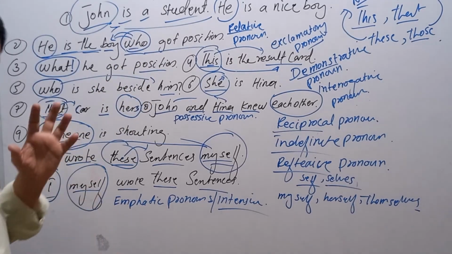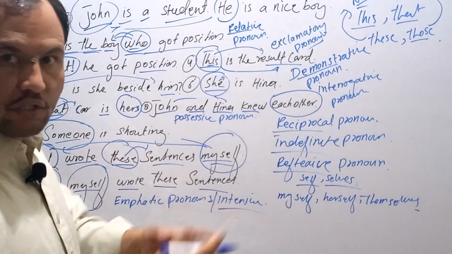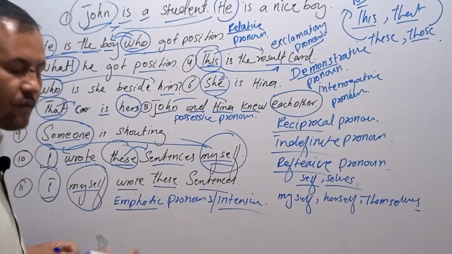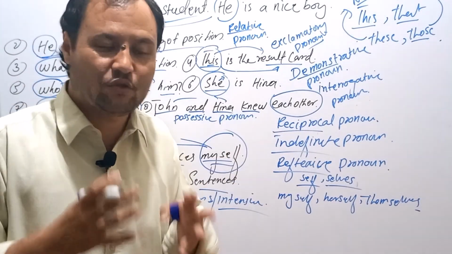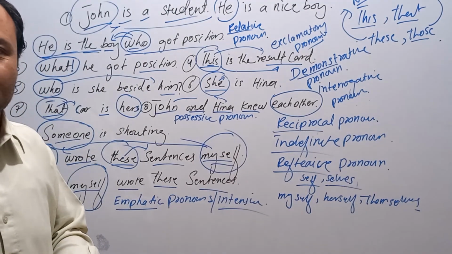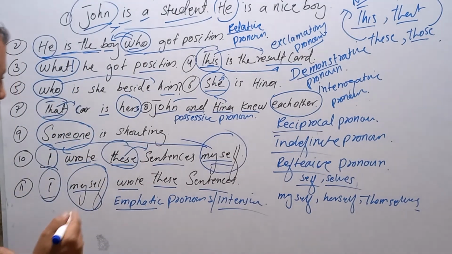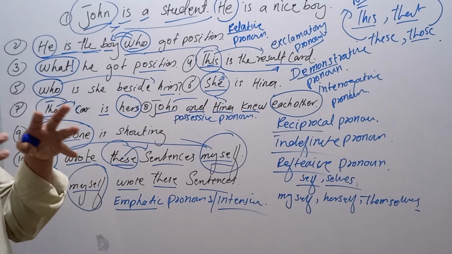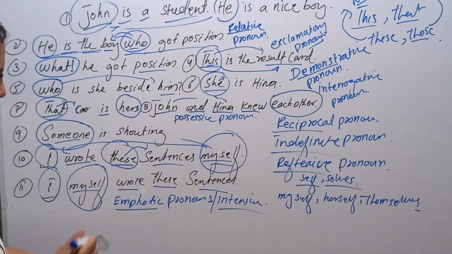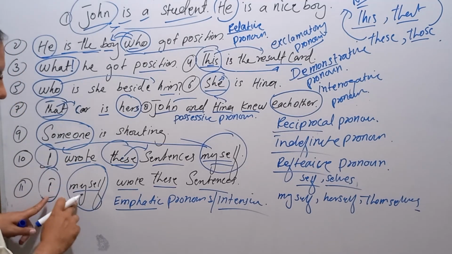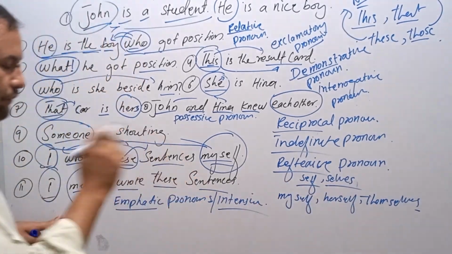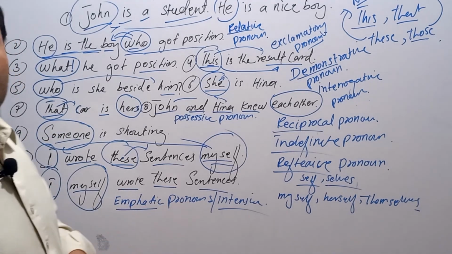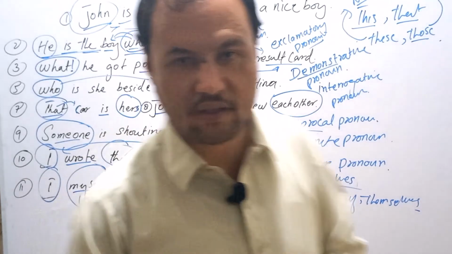Intense, you know, intense means something which is done deeply. Emphatic, what do you mean by emphatic? Emphatic means when we emphasize more, when we stress more. In that case, we call them emphatic pronouns. So here, see, I myself wrote the letter. We are emphasizing, and when we emphasize more, we call them emphatic pronouns, and their location is after the subject. So the same pronouns which end with self and selves, if they are used after the pronoun, we call them emphatic or intensive pronouns. So these are the kinds of pronouns.